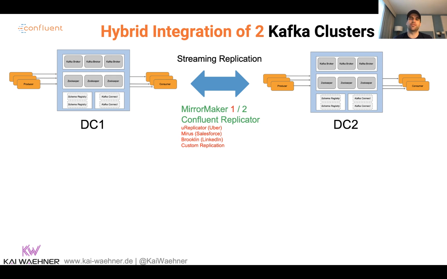All the different tools have different trade-offs and pros and cons. You have to evaluate them. But my big point here is really, if you want to do something serious with mission-critical deployments, you probably would go either with MirrorMaker 2 or with Confluent Replicator. The reason for that is that MirrorMaker 2 is part of the Apache Kafka project, and Confluent Replicator on the other side is used by Confluent for many years, battle tested in mission-critical deployments. So that's the main reason why I recommend these.